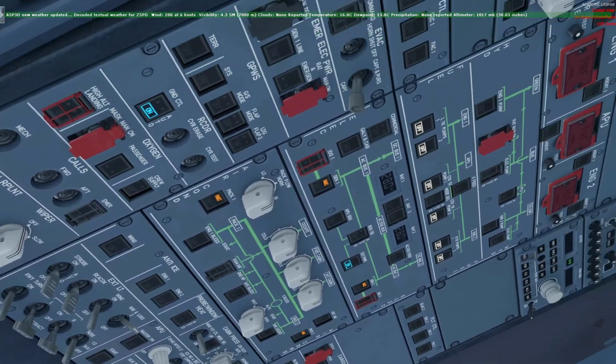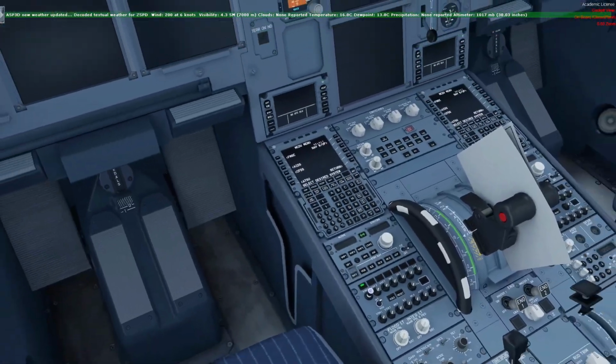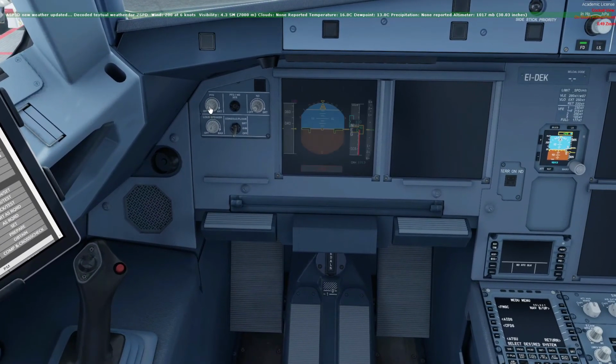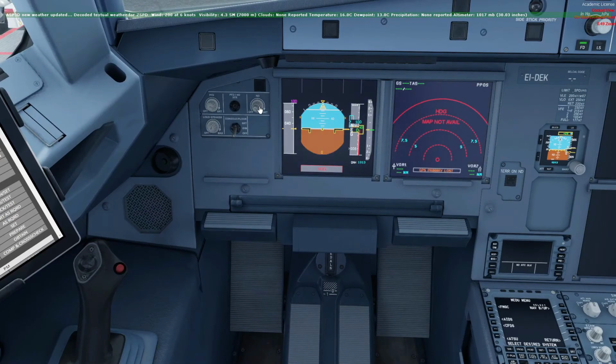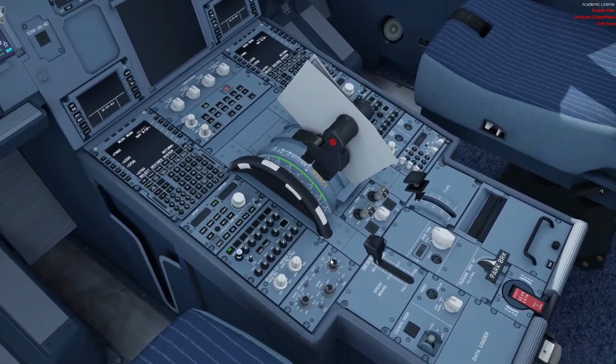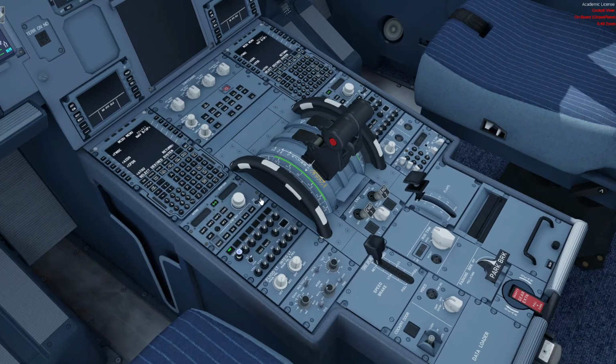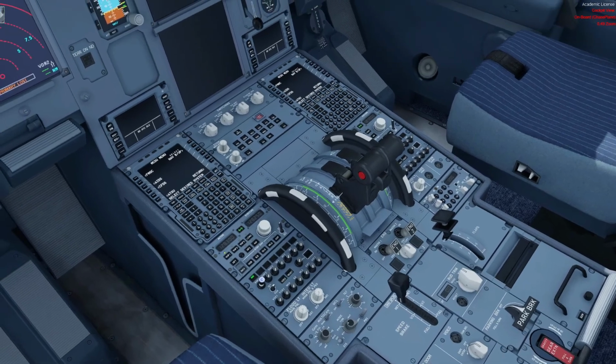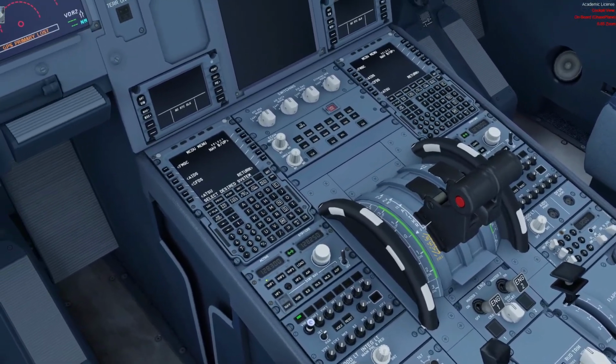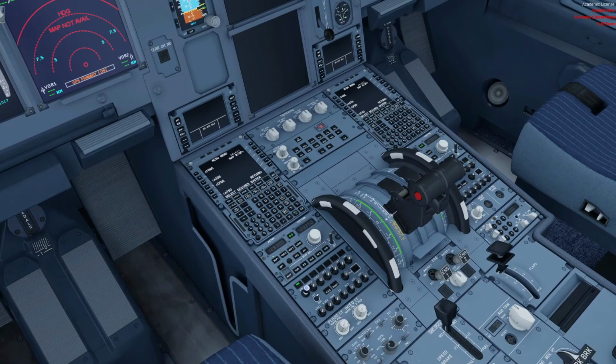Nav lights on. Okay, so cockpit light. For the weather radar on later, for the TCAS switch as on.